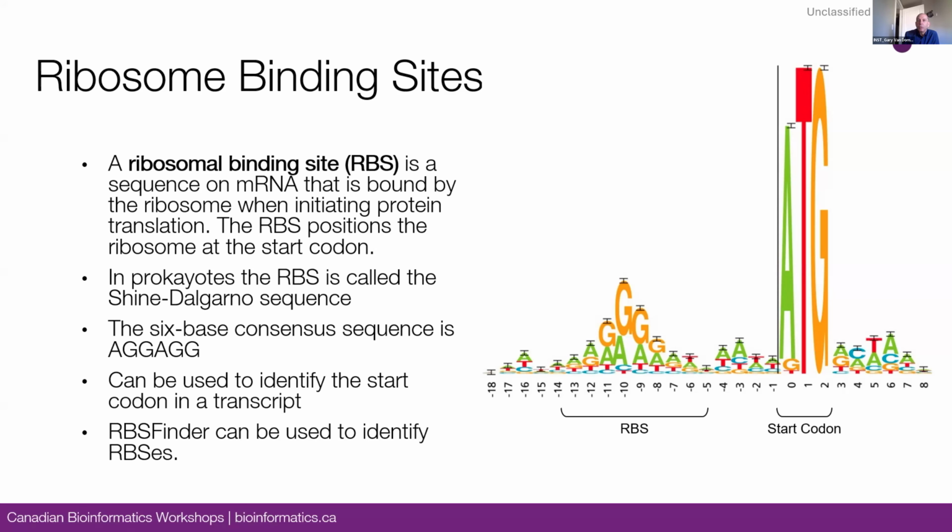a protein sequence? Well, one way is to look for an upstream ribosomal binding site, or an RBS sequence. So remember, this is the motif that is used to position the ribosome at the start codon to begin the process of translating that mRNA transcript into a protein sequence. But this is kind of a weak signal here. You see there's a preponderance of A's and G's, so it's an AGG motif sequence, but there's a lot of variation. So it's not a strong signal.